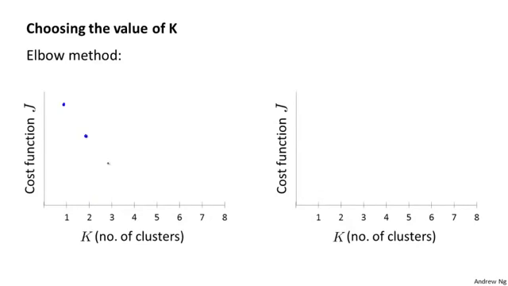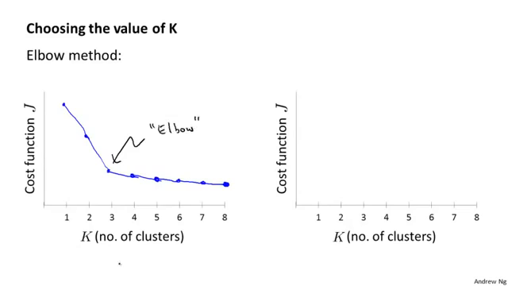And then run k-means with 3 clusters. Hopefully you get even smaller distortion and plot that there. And run k-means with 4, 5, and so on. So we end up with a curve showing how the distortion goes down as we increase the number of clusters. And so we get a curve that maybe looks like this. And if you look at this curve, what the elbow method does is it says, well, let's look at this plot. Looks like there's a clear elbow there, right?